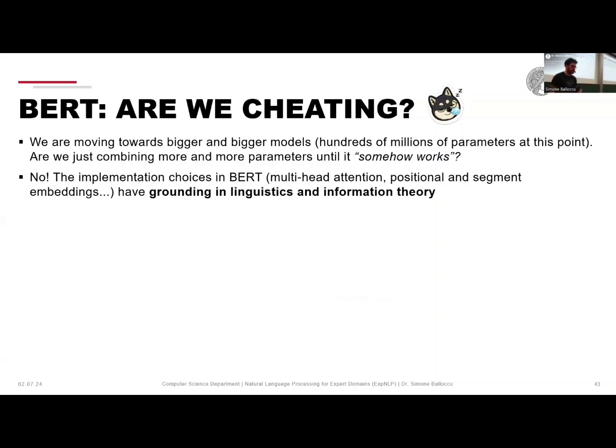First of all, because what we are discussing, multi-head attention or positional embedding, it makes sense. It makes sense to have an embedding for position. It makes sense that we might want to model multiple ways in which the tokens are related to each other. But again, we don't go very far with "it makes sense". You might think, Simone, okay, it makes sense, but I still believe that we moved from a model with, I don't know, thousands of parameters to one with 100 million or something like that.